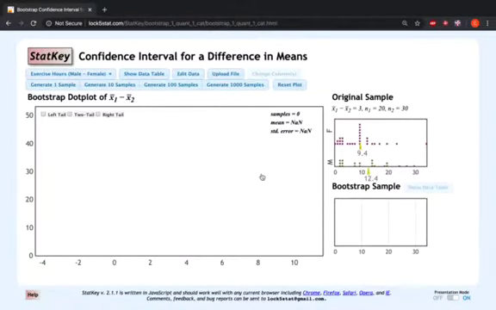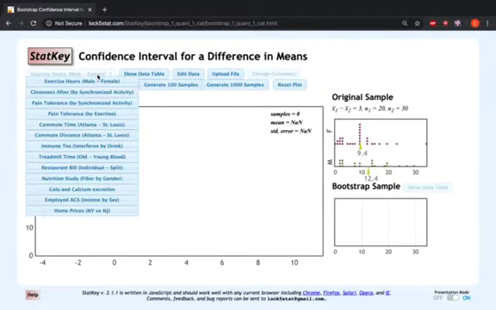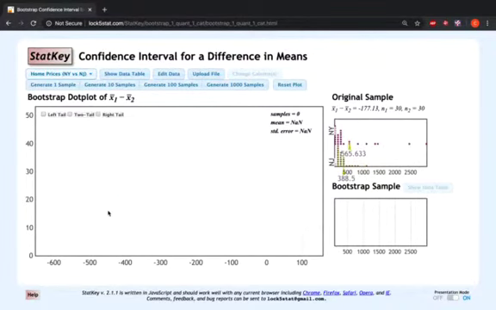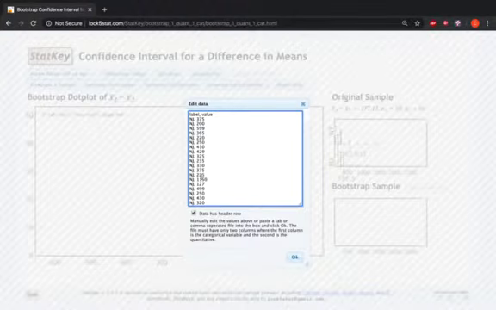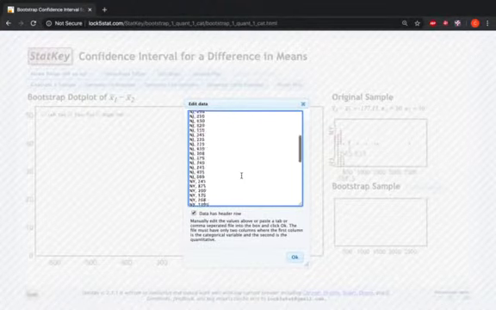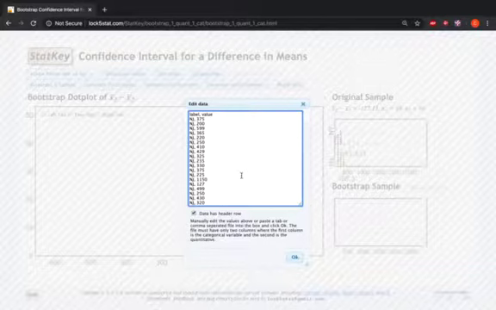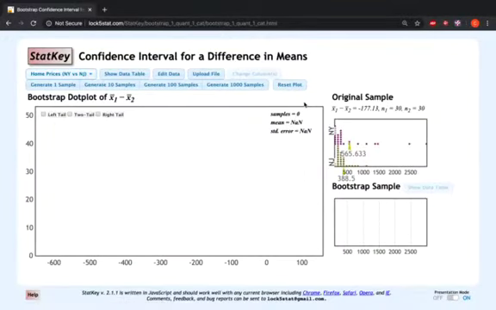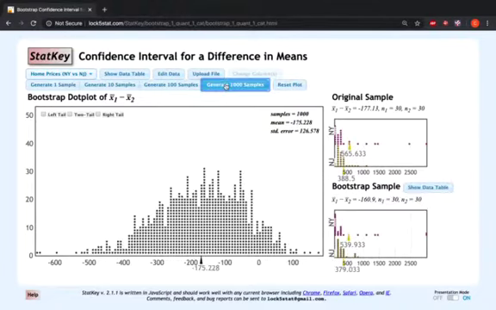Now, when I said that there's built-in data sets, again, on the top left side, I see the data. And what do I see at the very bottom? Home prices, New York versus New Jersey. This data set is now already uploaded. These are 60 data points, 30 for each. We didn't have to come up with our own example. There's already examples here we can use. So now let's generate our samples.